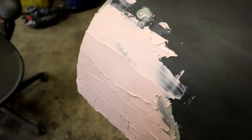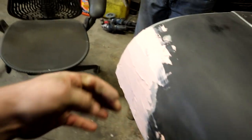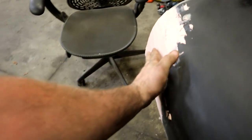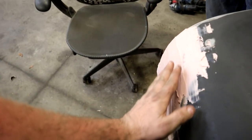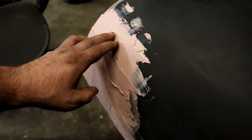Okay, Bondo. Yay! We did the first coat down here. Not super thick, but it did work really well. It pushed all behind the metal. You can kind of see the perforated holes there, and all the Bondo. You can see it's a little perforated for the first coat. So that's not bad. Did a bunch of these.